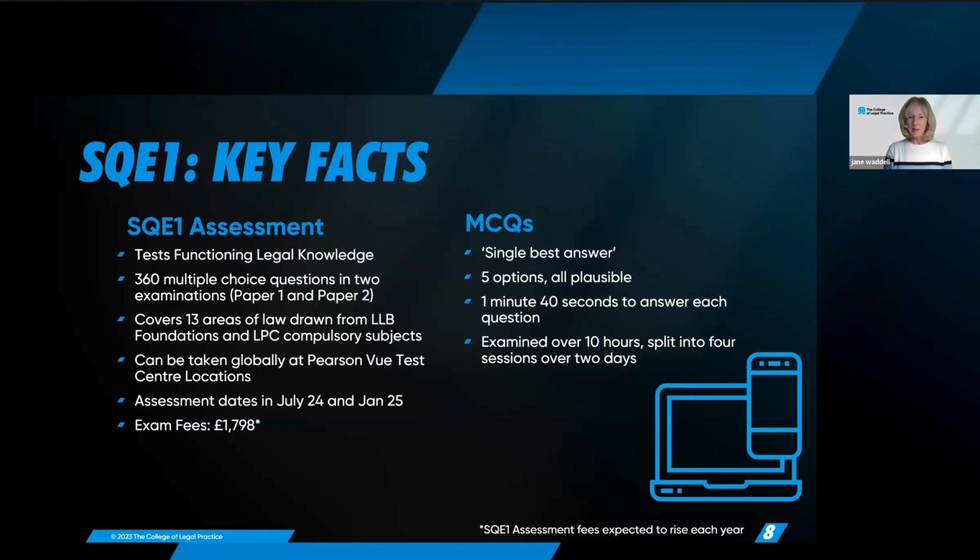The exams, lastly, 360 multiple choice questions. They're divided up into 4 separate exams with 90 MCQs, and you have a break and then another 90 MCQs. So it totals 10 hours, and it's split into 4 sessions over 2 days, and you have a small break between 2 sessions in any one day. Right, we'll move on to SQE2.